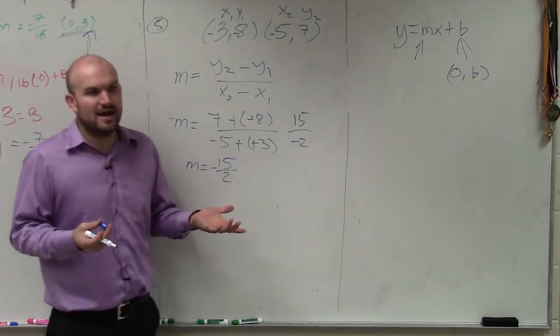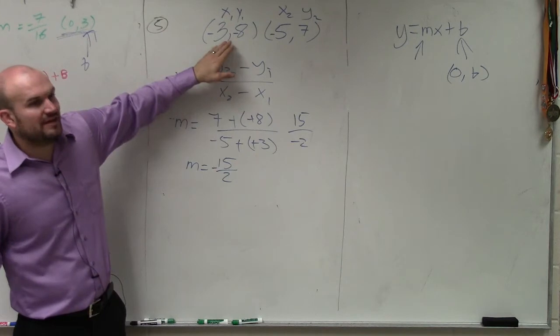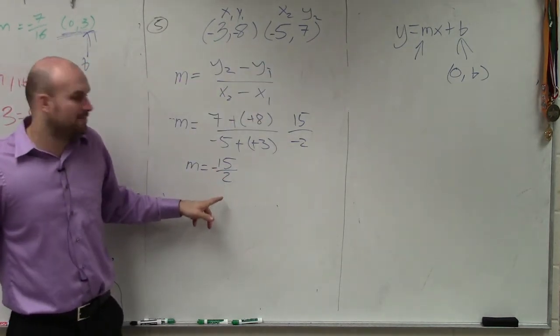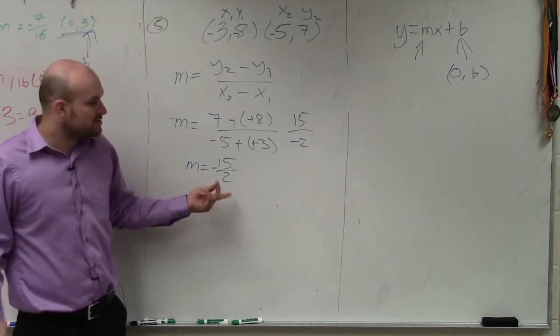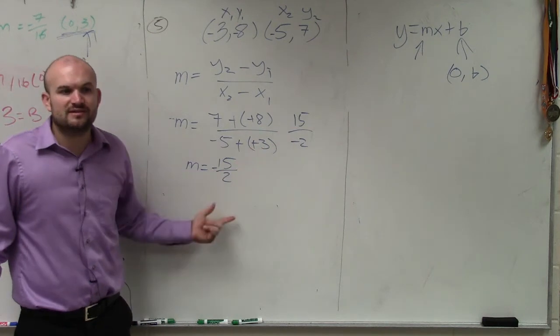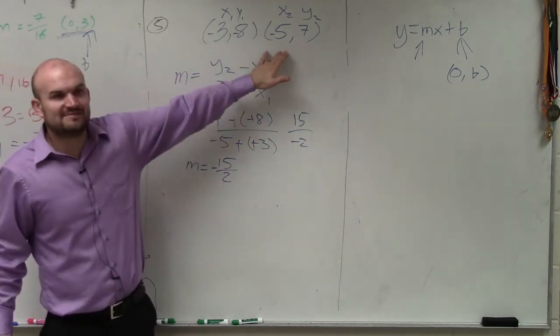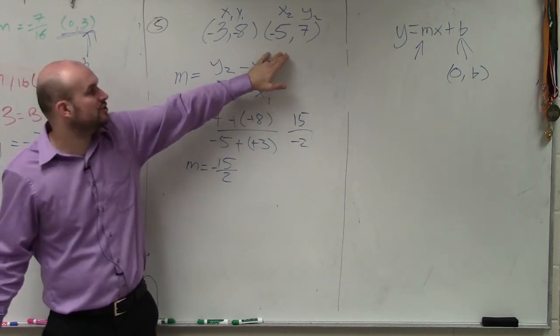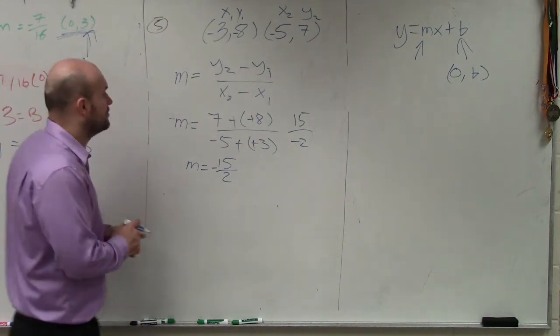And usually, obviously, I always like to, if possible, I'm looking for an even. I'm looking for a point that has an even x value. Why? Because I'm going to be multiplying it by 15 halves. Remember that you multiplied the x value by the slope? So I obviously want my 2 to divide into an even number. Unfortunately for me, both of my x values are odd numbers. So there's really not a better point to choose. I'll just choose this one to work with.